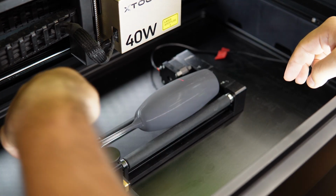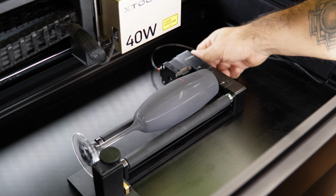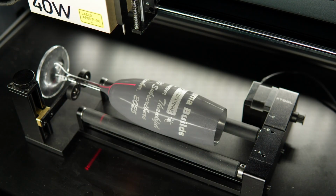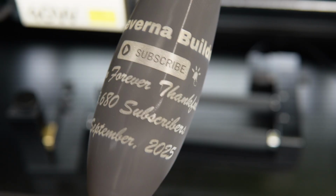As you can see, I am using the RA2 Pro from Xtool in roller mode. That accessory is a game changer. If you don't have it and want to do glasses or mugs and so on, I have to tell you, it is a must. And just like that, our Moly Lube engraving is done. Looking pretty good, I think.